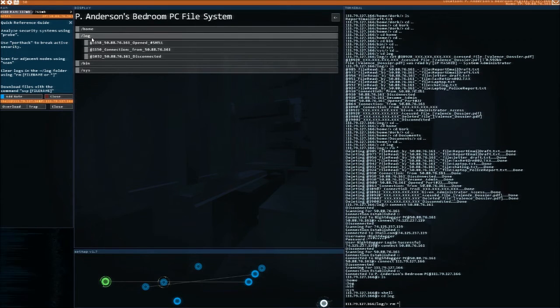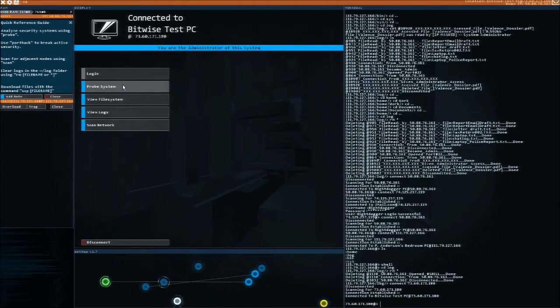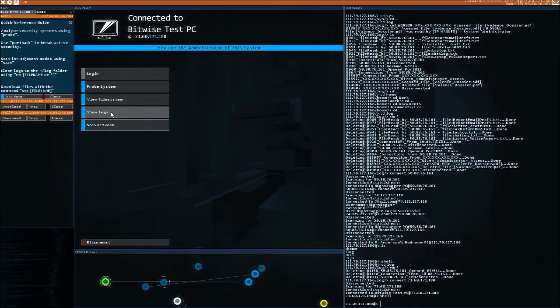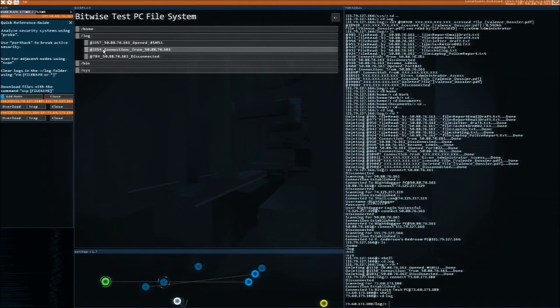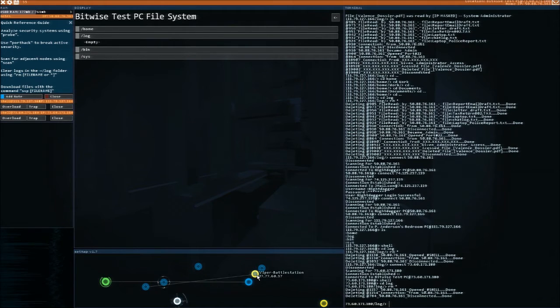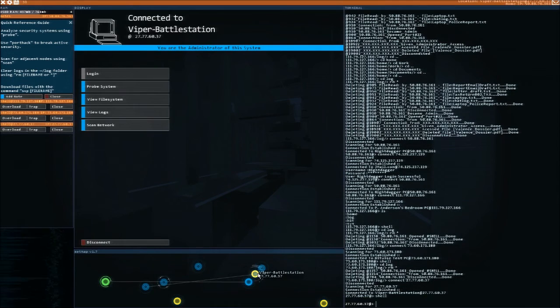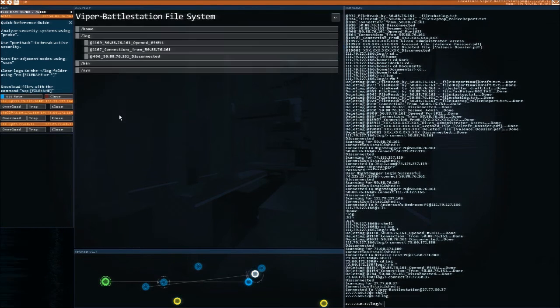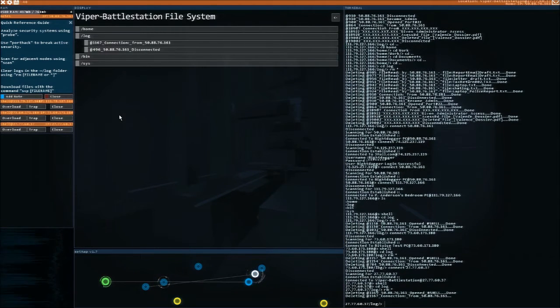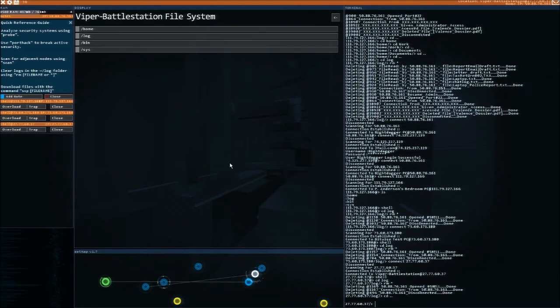And we're gonna remove our logs. I've got access to the Bitwise test PC, so we'll shell this one. Wipe the logs. We had access to Viper's battle station, so we'll shell that. Remove those. And I think 3 should do it.